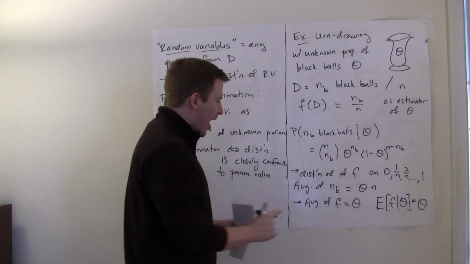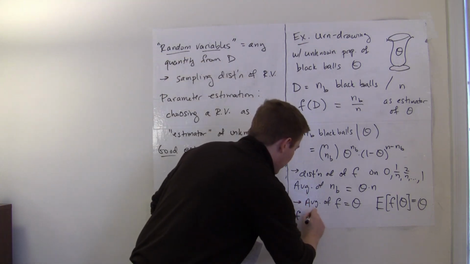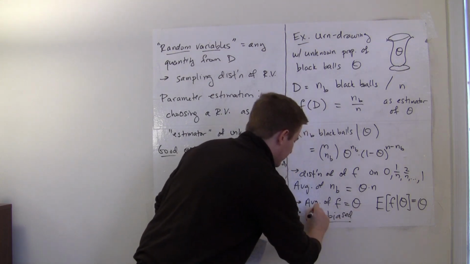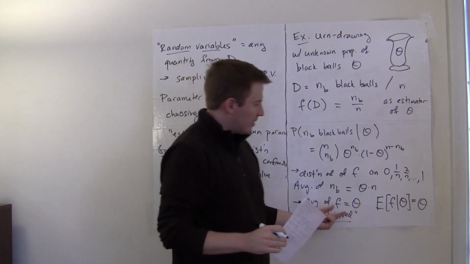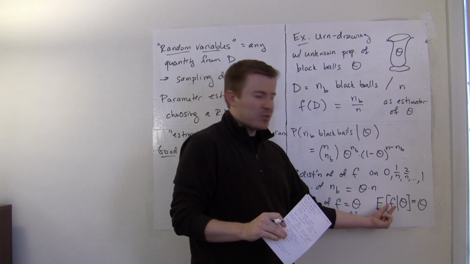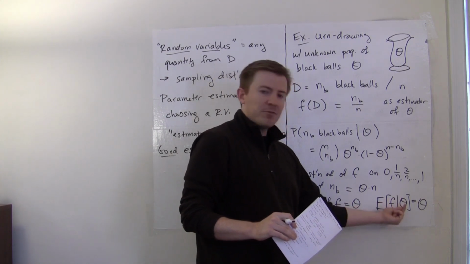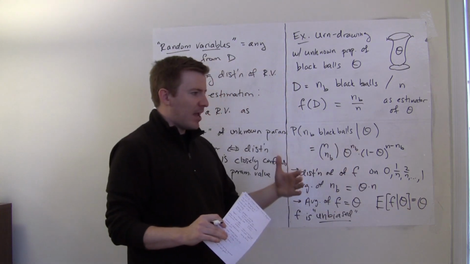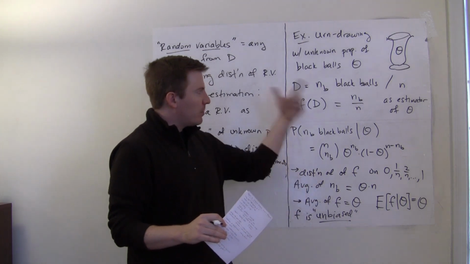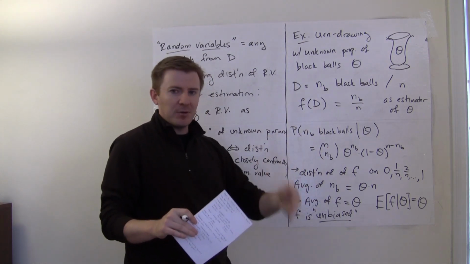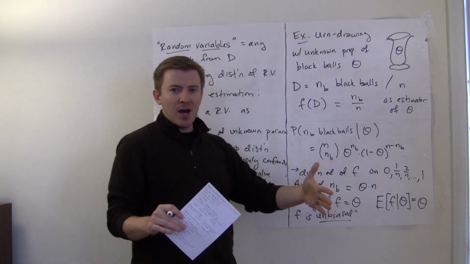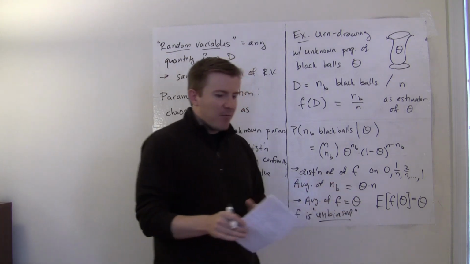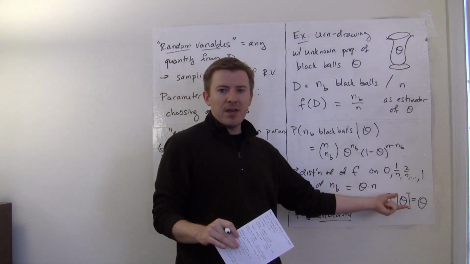Now, when that happens, what we say is that this estimator is what's called unbiased. Unbiased means that the average of its sampling distribution, conditional on any value for the unknown parameter, is just the parameter value. So in a large number of trials, if you repeated this over and over again and looked at your f value each time, and then averaged those up, there's some law of large numbers averaging argument that would get you to say that that average should converge to the value theta, whatever it is.